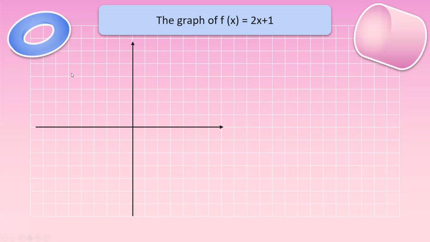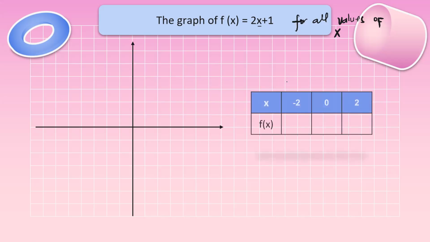So, unsaon man ni pag-graph si function f of x equals 2x plus 1. Kay gitagaan man tag condition or wala man siya ga-specify kung unsay value ni x, meaning it is for all values of x. So, kay for all values of x man, meaning kita na mag-assume kung unsay value ni x. So, in my case, akong gigamit nga values ni x kay si negative 2, si 0, and si 2.